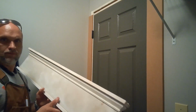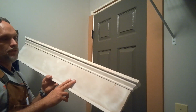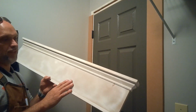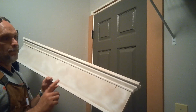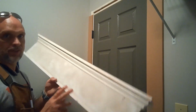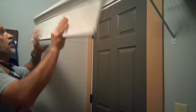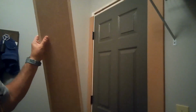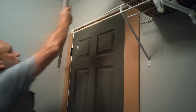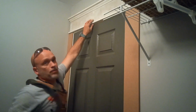All right, so here's the next step: applying this header to the top of the casings. I thought this would fit. This was made for another door, but it's coming up about 2 inches short. Kind of demonstrate here. It just sets on top of the casing.